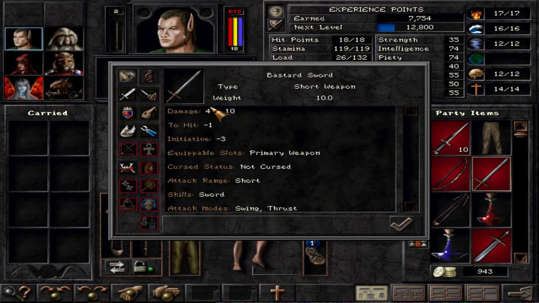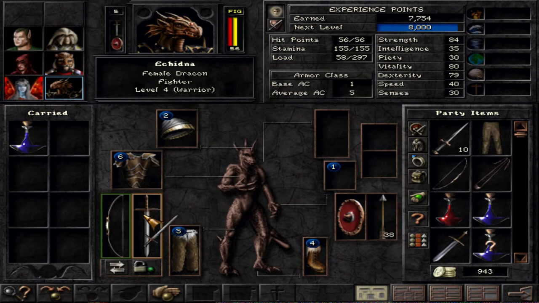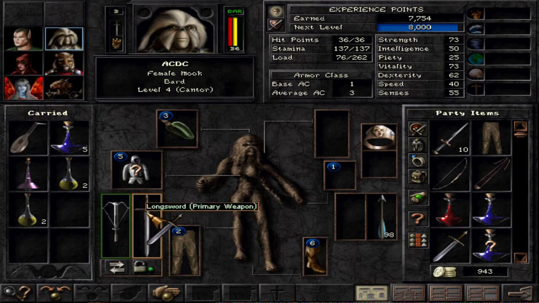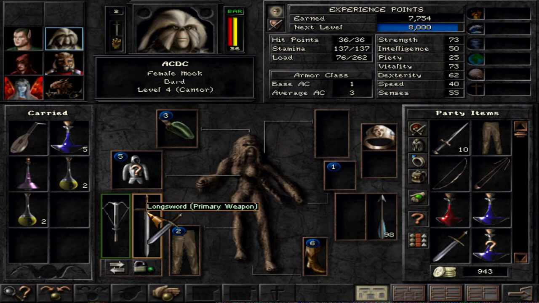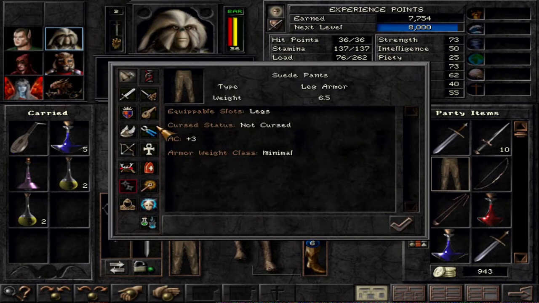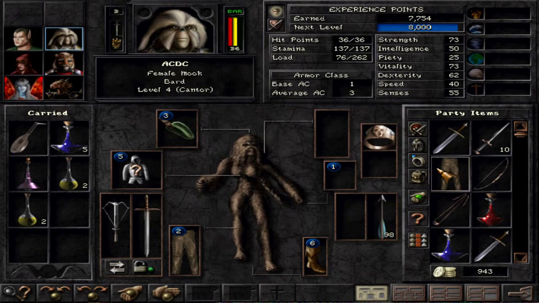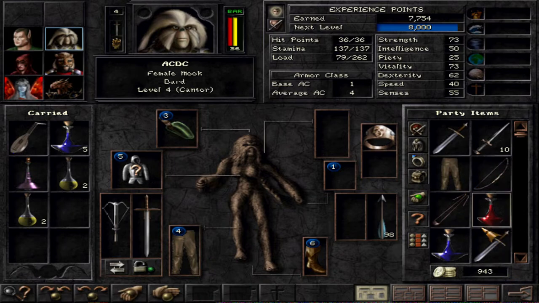So the bastard sword has a little bit more damage, 4 to 10. A little bit less to hit and initiative. It's not something the longsword has, but it just gives more damage, so we'll use that for him. And we'll give the bard the longsword instead of the short sword, because we really don't need initiative on that. And we have sweet pants, armor class +3. It's not bad, and we're going to give it to the bard. So instead of the very low level cloth pants that only give 1 armor class, we have something else here.